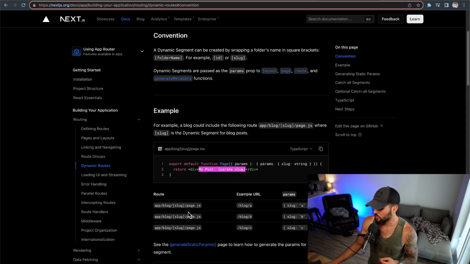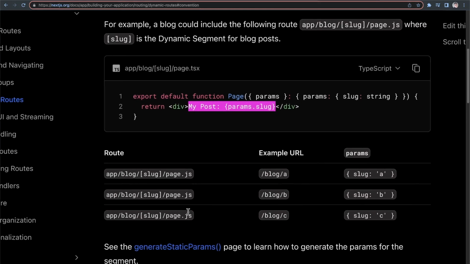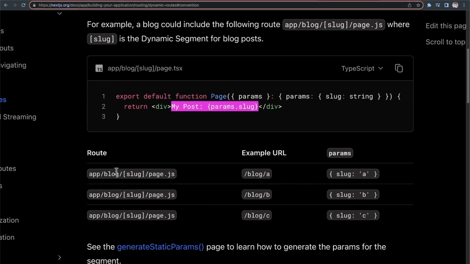And in these examples right here, I'll zoom in on this a little bit more. You can see app/blog/[slug]. If you go to a URL that is blog/a, then the param that is going to be passed right here is going to be slug: a. Because you named this slug right here, your param that's passed is going to be translated to a property that contains the name slug.